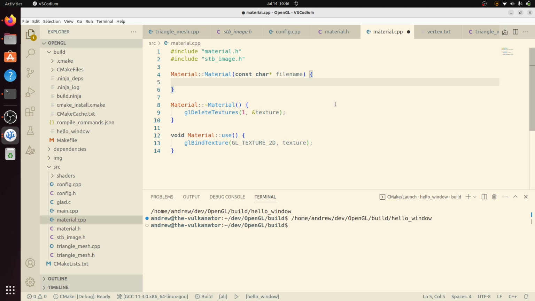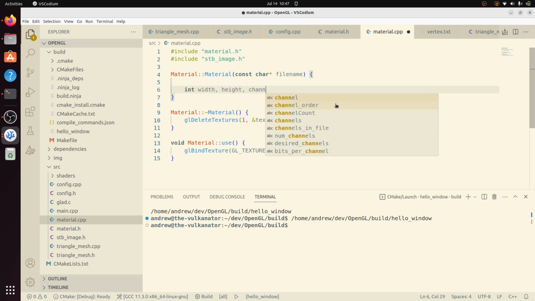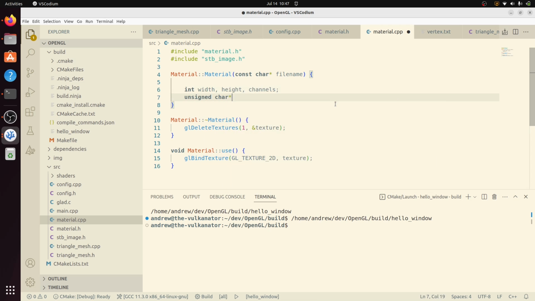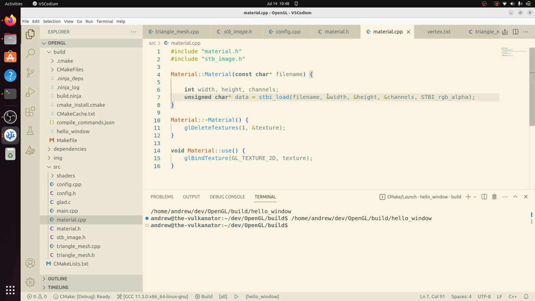So what I'll do is, first of all, I'll load the data from the file. Now, there's a little bit involved here. Okay, cool. So let me break this down.